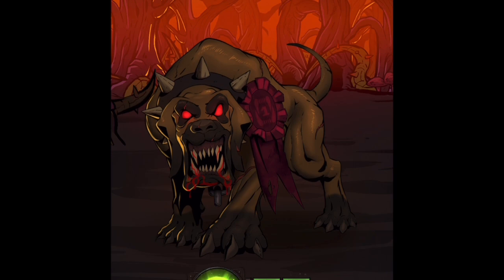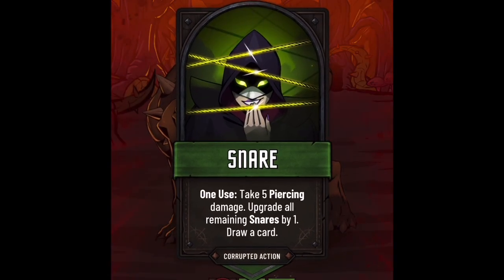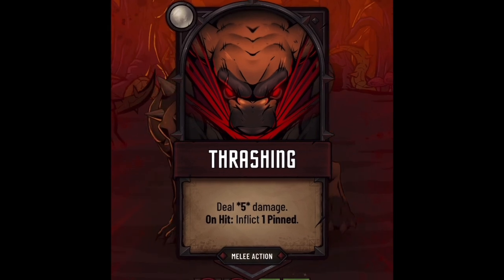End turn. Enemy turn. Smear: the enemy takes 5 damage. Enemy gains 5 charm stacks and 5 poison stacks. Smear: enemy takes 1 damage. Card: the enemy takes 5 damage. Enemy gains 5 charm stacks and 5 poison stacks.